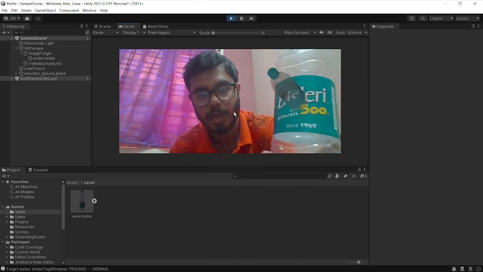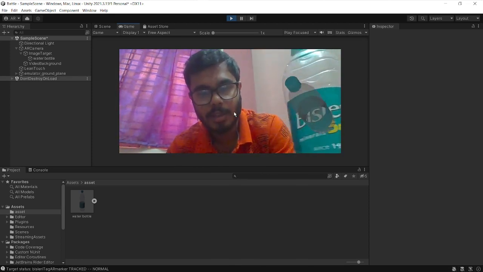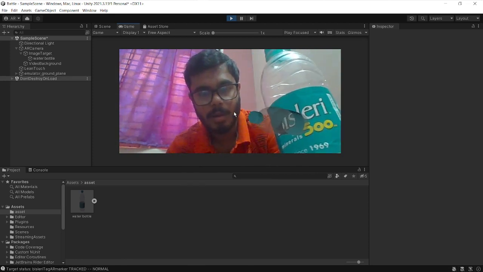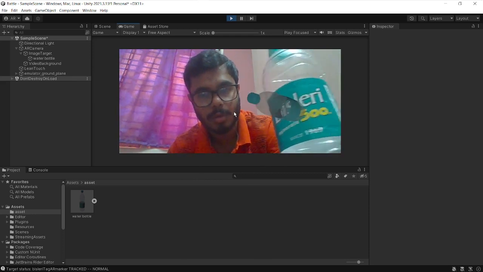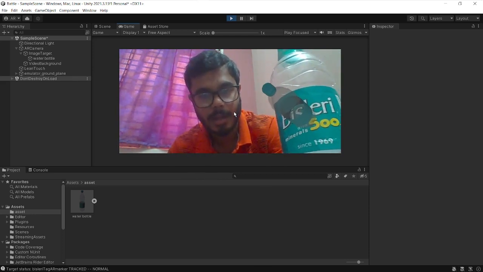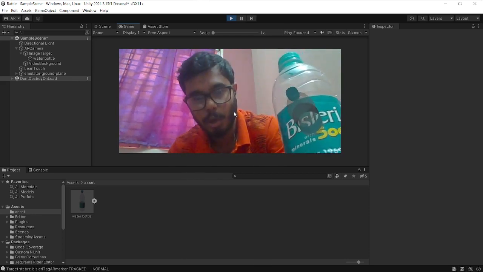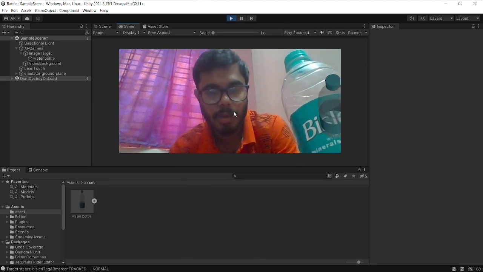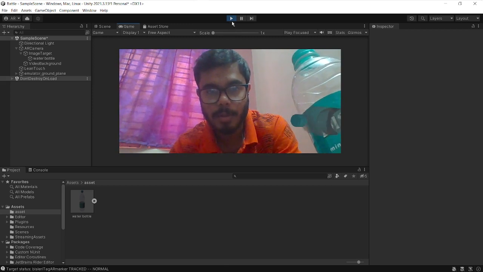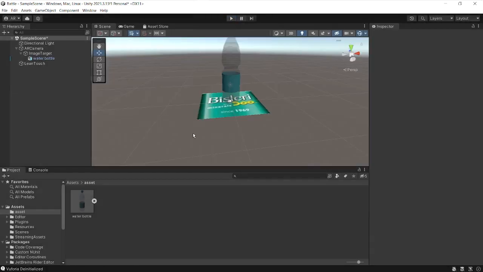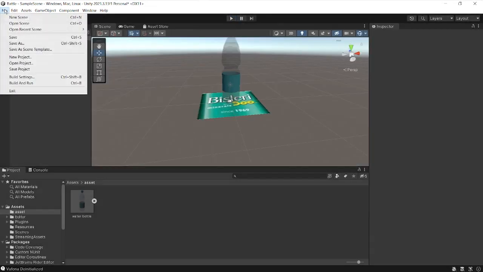But after exporting as an APK and installing it in the phone, when we show this Bisleri bottle on the phone screen, the virtual bottle will come on top of that bottle, and we can scale it, rotate it, and change the position also with this Lean Touch asset. So now our job is done from Unity.